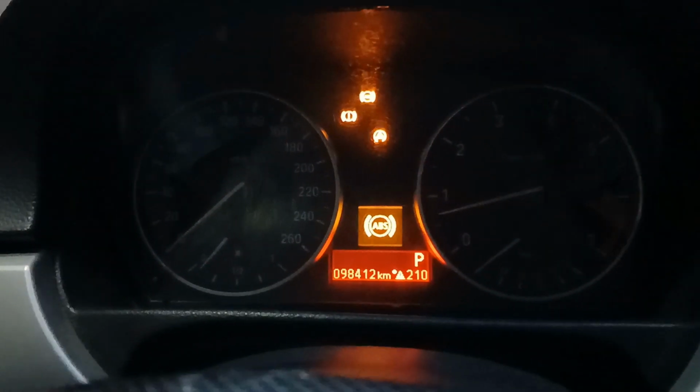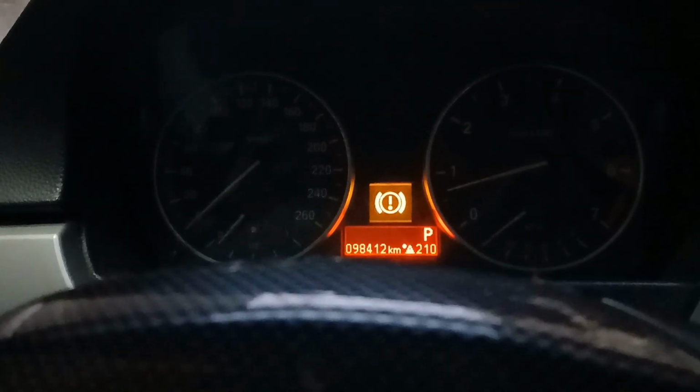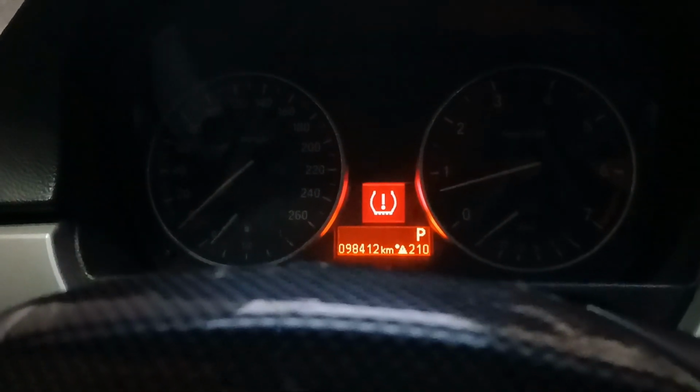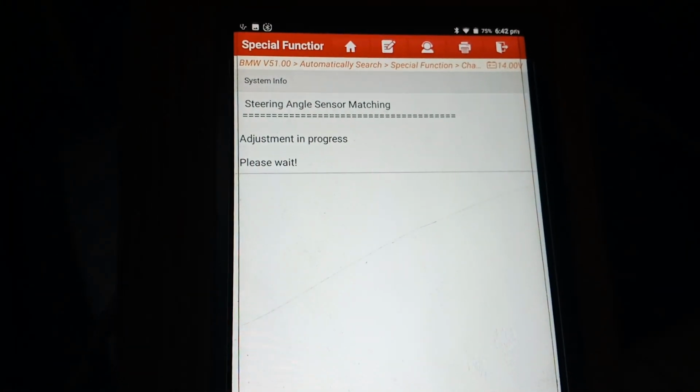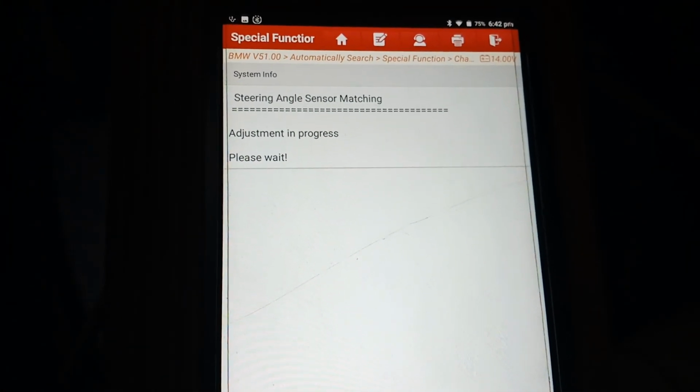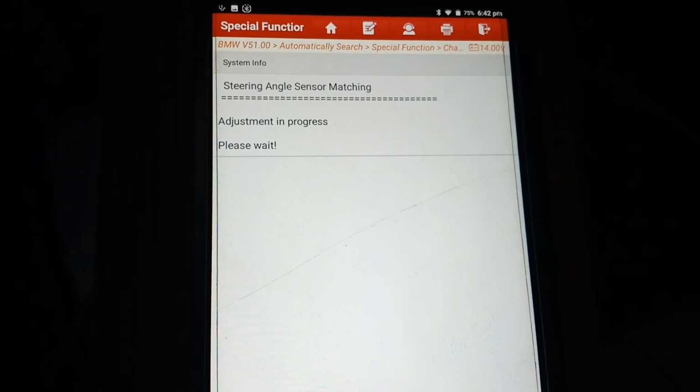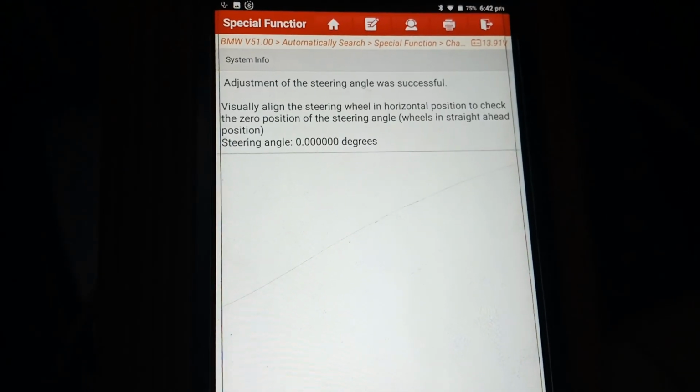Adjustment in progress. And here I have the ABS light on and all gone. So here, adjustment in progress. Adjustment of steering angle sensor was successful.